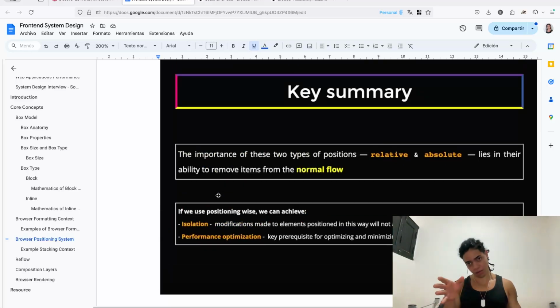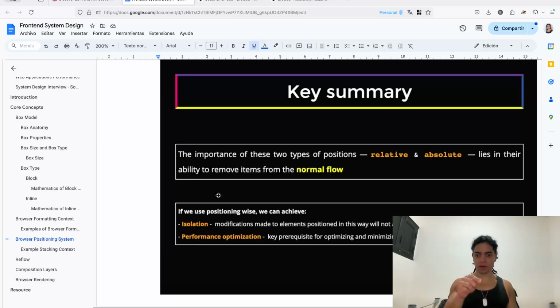So the TLDR of looking at the position system is that not only do we have the ability to tell the browser how to treat these elements by their position, whether it's relative or absolute, but also to create a new stacking context.